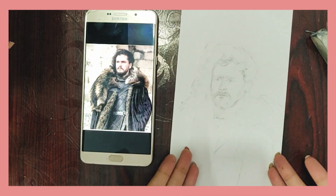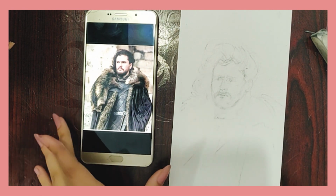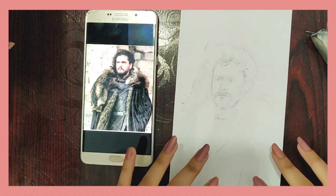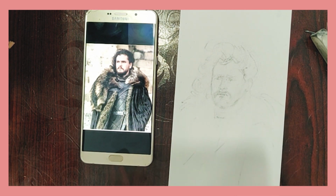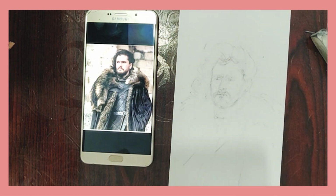Now, as you can see, I have sketched out the basic lines of the face and then I've rubbed them out because these lines tend to show through the markers and give a really dirty effect to your drawing. So just keep that in mind when you are drawing with paint, especially watercolors or markers which are translucent. I suggest that you rub out your pencil marks or use a skin toned or a warm pink toned pencil to draw your sketches with.